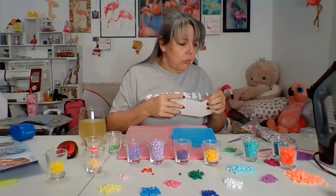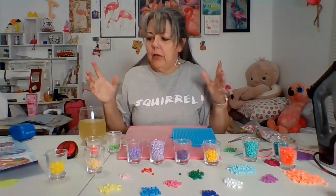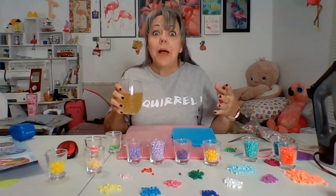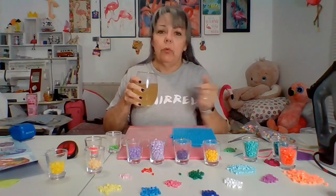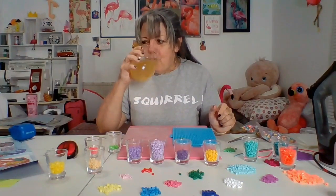The one that I saw looked like an Easter cottage. It was like a gingerbread house, but made out of these things. I'm like, oh my gosh, that's so cool. I should do that as a craft. Well, it was almost $30 for that kit. This one was $16, so we went with this one.